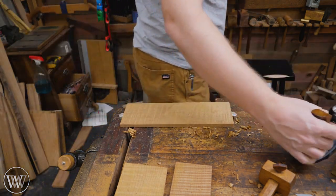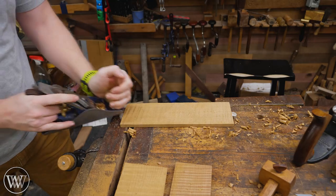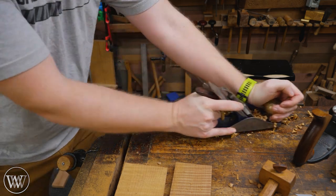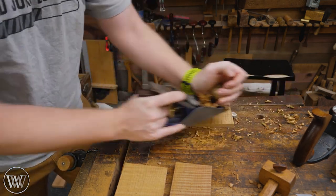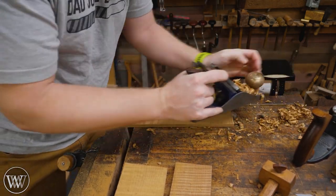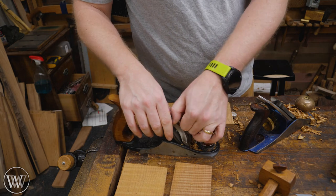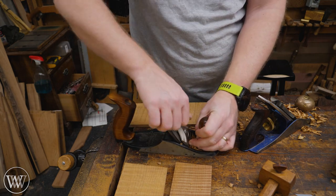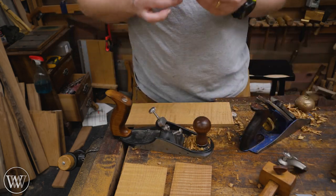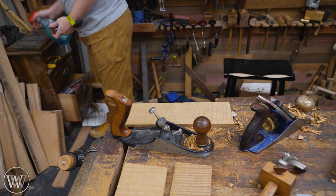Dull. And I don't want to take the time to sharpen it. You don't feel all that much better though. I'm just getting a lot of tear out from that. So, yep, let's sharpen time! Especially with this curly maple. This stuff is a pain. I'm gonna loosen. There you go. Let's see how long this one's gonna take. Shouldn't take that long. Squirt, squirt, squirt.